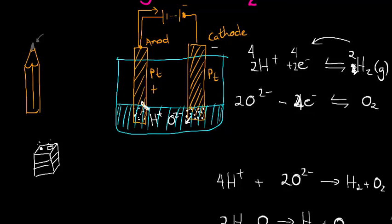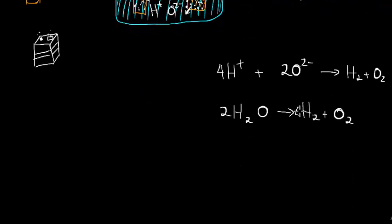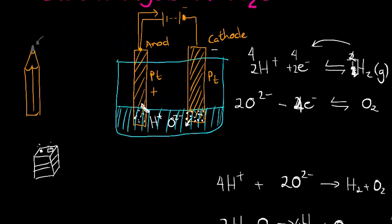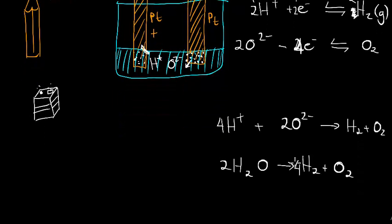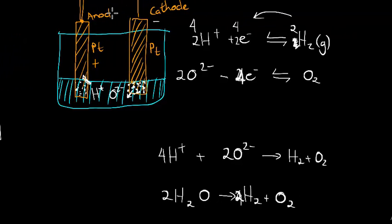Now which side will have the most bubbles? Well, the one producing the most gas. I didn't show it here, but I forgot to put in my coefficient on this side. It would not be a 4, that would be a 2, because there are already 2 there. Sorry about that. So we would have double the amount of hydrogen than the amount of oxygen forming. So there would be double the amount of bubbles on the cathode side than on the anode side.